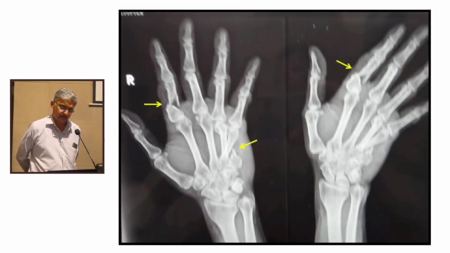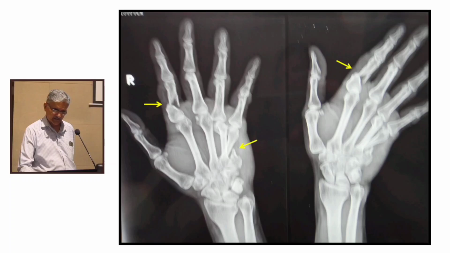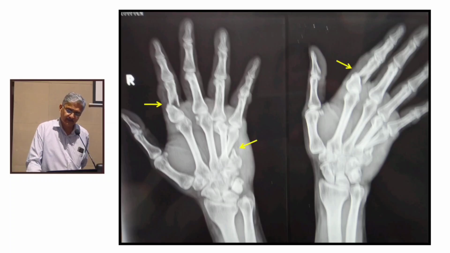What do you see here? We will not discuss the fracture of the metacarpal, fracture of the phalanx. Is it displaced? Yes, it is displaced. Is it overriding? Yes. Is it shortening? Yes. Is it angulated? Yes. Now if you put a plaster in this patient which is extending beyond, it is still keeping the joint, it is still keeping the fracture in an abnormal position.